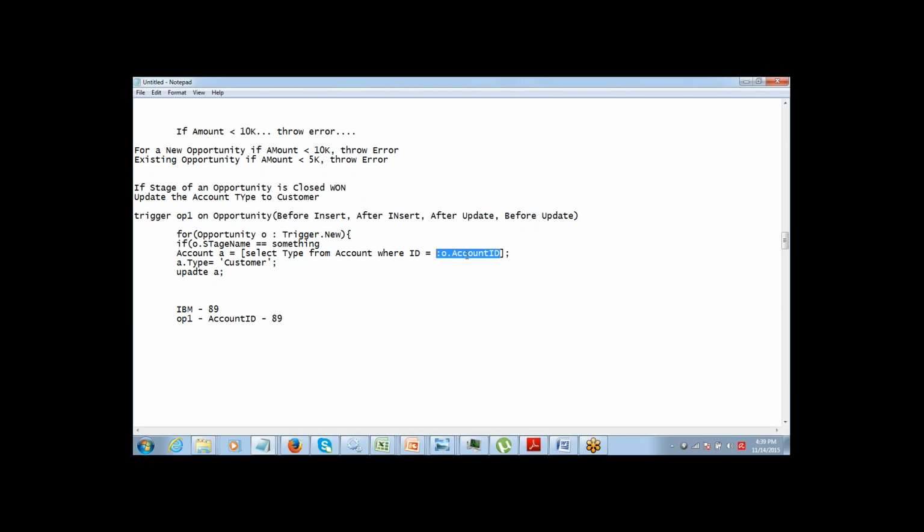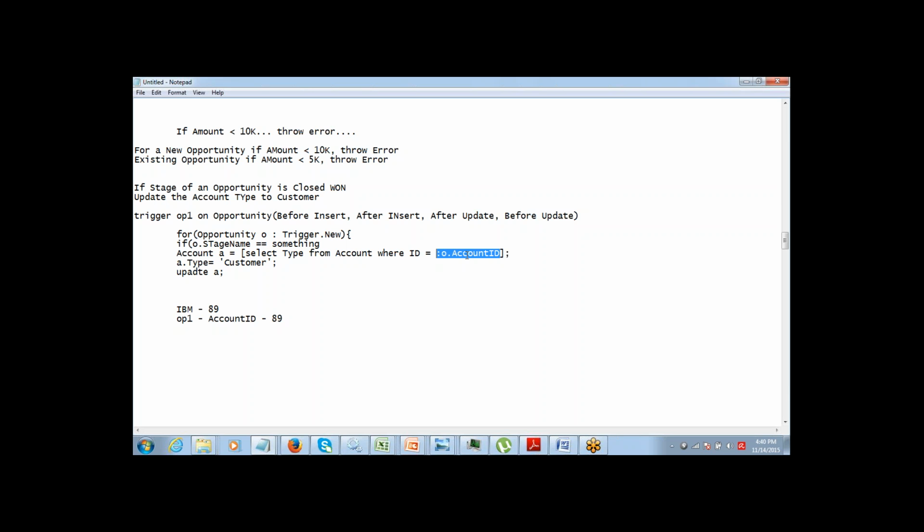See, when you're writing a program, you can do whatever you want. But if you have to fetch the parent record, then there has to be a relationship. If I am telling you that I want you to update only the account which is associated to that opportunity, then there has to be a relationship. Otherwise, what will you go and update, right? But because you are the one who is writing the program, here you become the script writer. Whatever you want to write, you can do that. But if the requirement is to go and update the related record, then there should be a relationship.